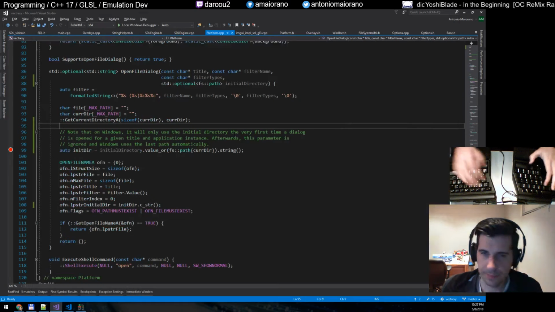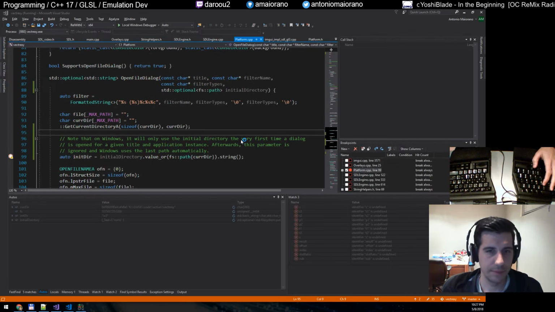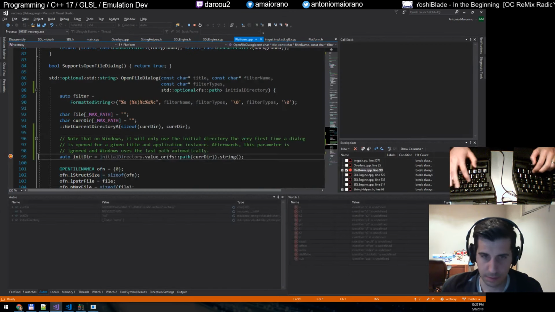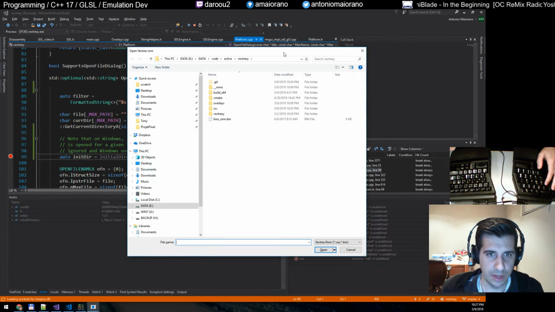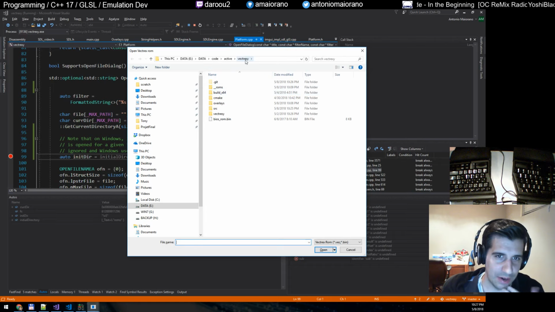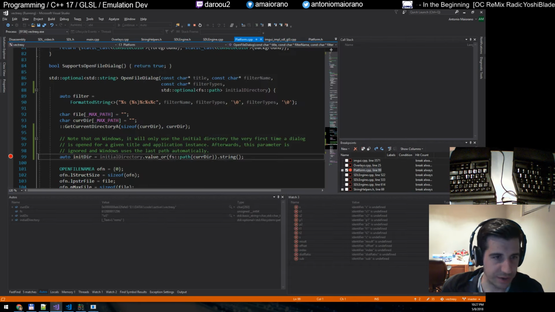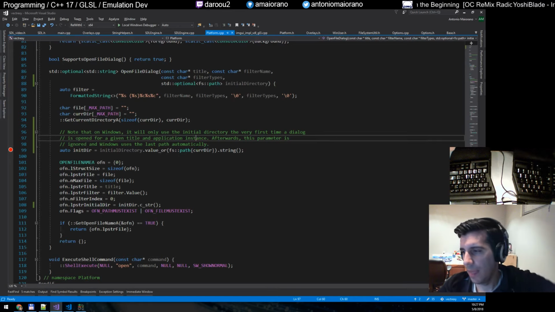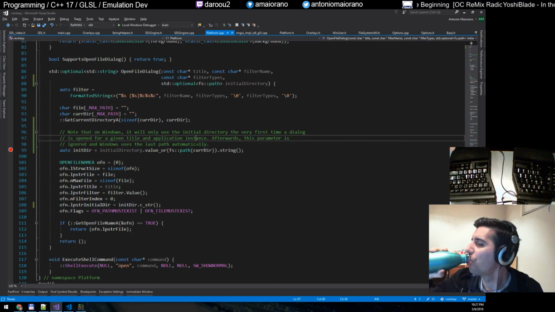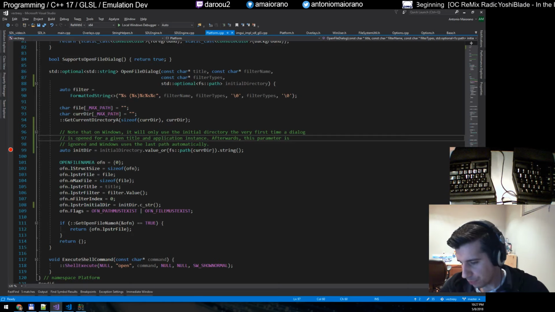Rename. Okay, so there it failed and it just opened in whatever directory. I don't know what it does. I guess it uses the current working directory, which probably is okay. I don't know. I suppose that's okay.